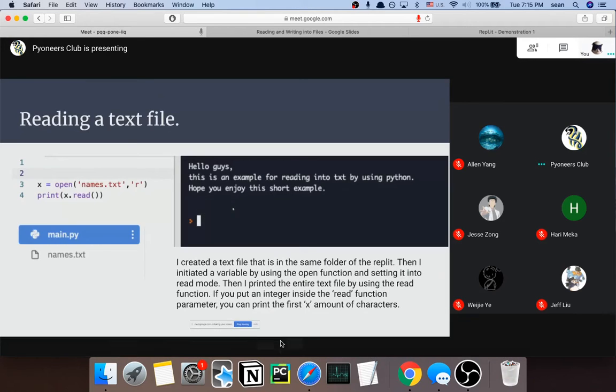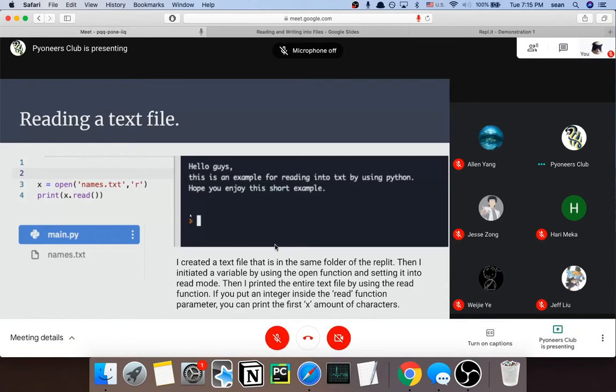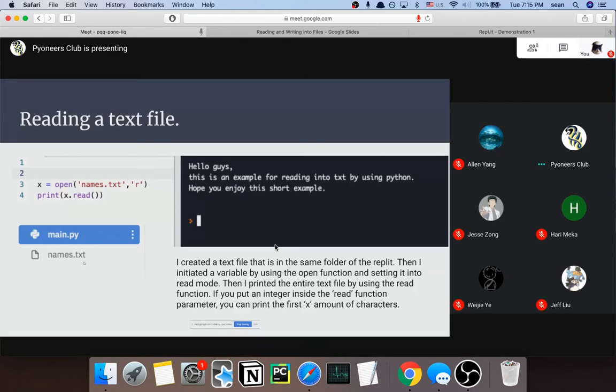Okay, here's an example of reading a text file. First you create the name of the text file right below the main, in the same folder as the Replit. The open function here is used to initiate this variable x and then read the names.txt file.